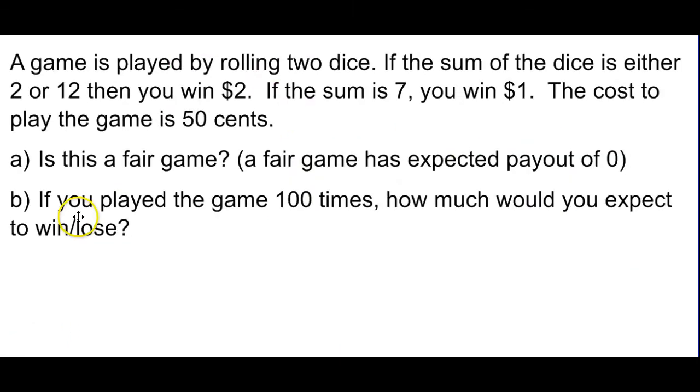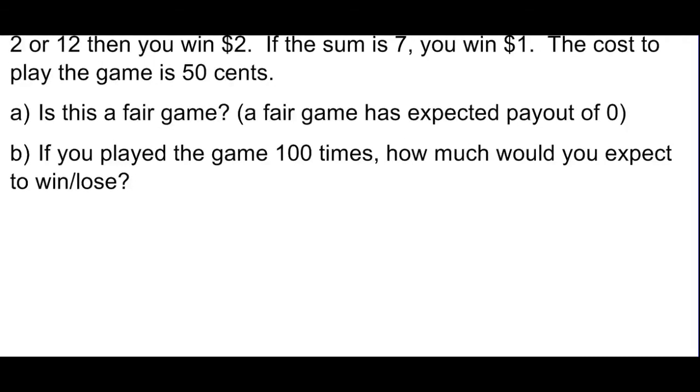Alright, so the last example is this. A game is played by rolling 2 dice, and there are some rules here. If the sum of the dice is either a 2 or a 12, then you win $2. If the sum is a 7, then you win $1. The cost of playing this game is 50 cents. So they're asking you, is this a fair game? And if you played 100 times, how much would you expect to win or lose?